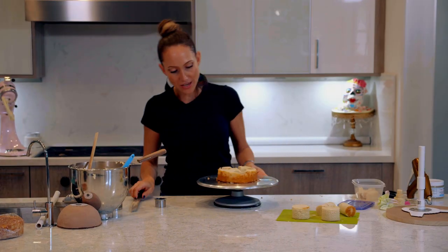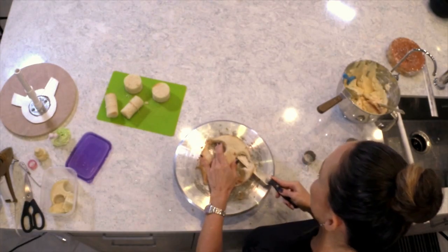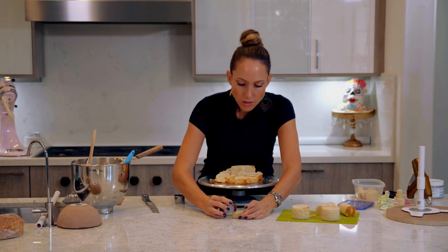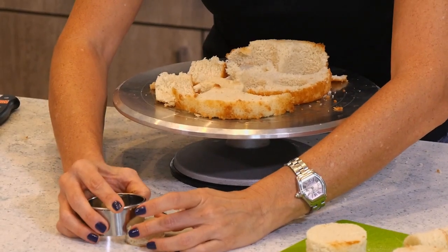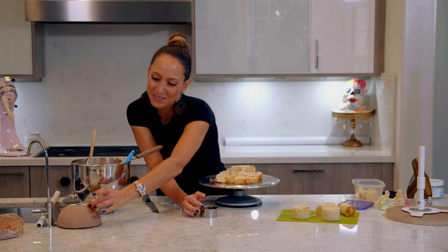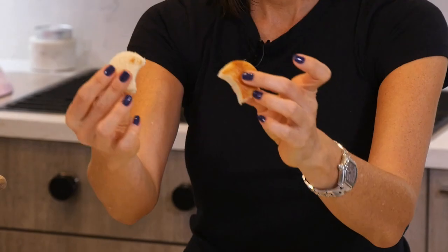We can make the ears out of cake too. Perfect. I'm going to slice this in half. Actually, it's going to be perfect. I'm going to use the other cookie cutter that I used for the feet to shape it a little round, so that when I put it on, it's going to be perfect. Perfect. I love it when things work out.